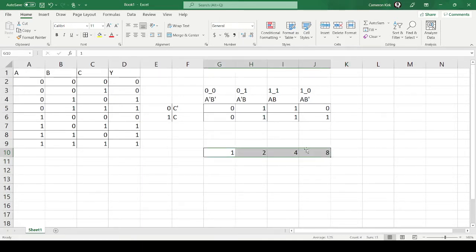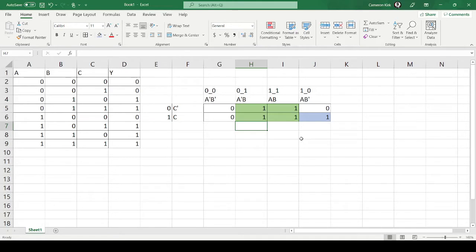So let me just get these off our screen. All right, so I see a group of 4 right there, and I'm going to highlight it in green. And then I see a group of 1 by itself, which is fine. We'll do that guy in blue. And we're done.